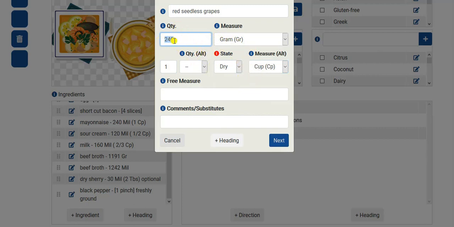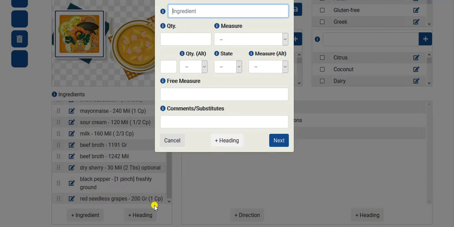Some of the ingredients may be lighter or heavier than water, and you may need to make adjustments or make a judgment call here. So I'd say that seedless grapes, 1 cup of them, would be about 200 grams, and I can save it this way. So as you can see, even though it says 1 cup down here, it's still 200 grams. This is important for purchasing. I mean, in these small quantities it may not matter, but if you are cooking for 20 people it will.